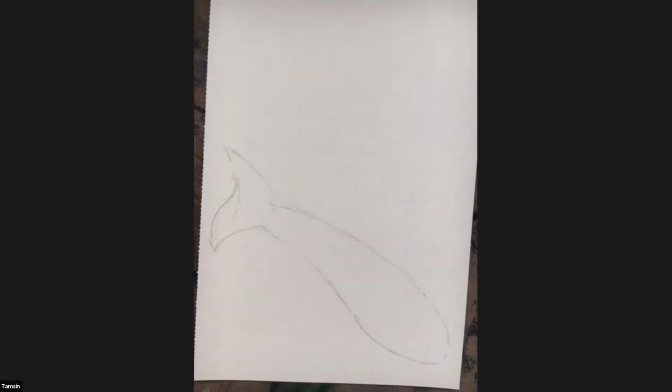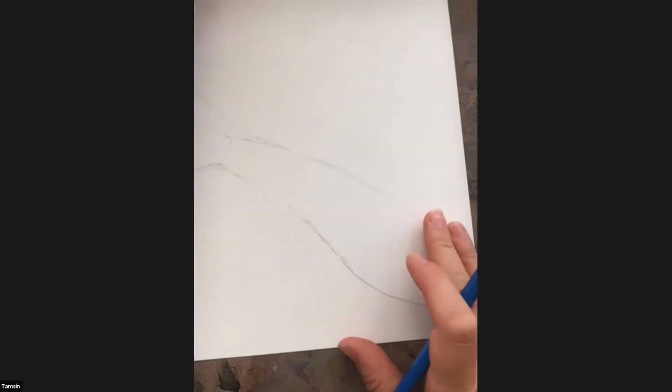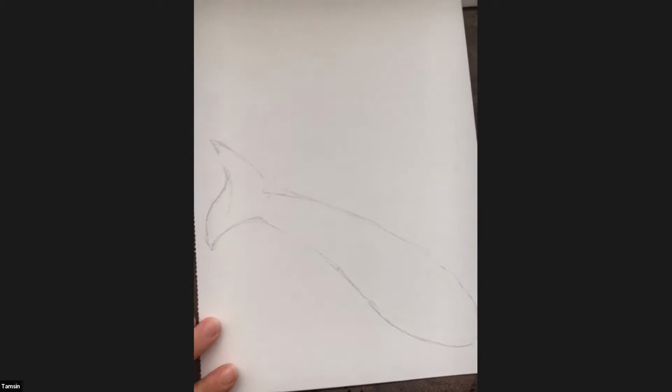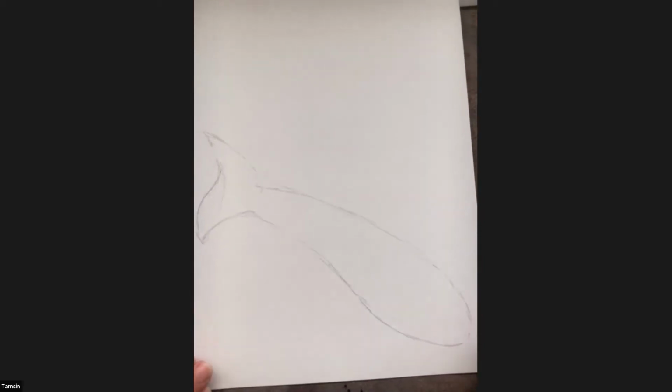I also forgot actually, if you do want a link to the photo to draw from, I'll put it in the chat. And somebody's asked to enlarge. Hopefully that's a bit better. And it kind of comes, yeah, hopefully that's okay. Kind of comes off the edges a little bit then.